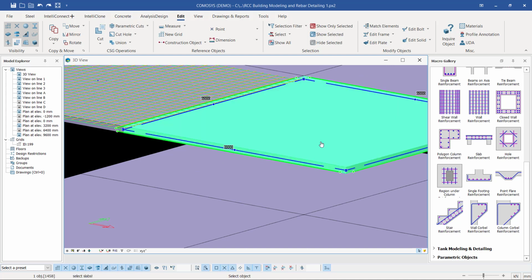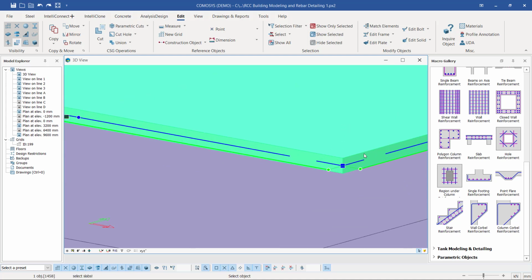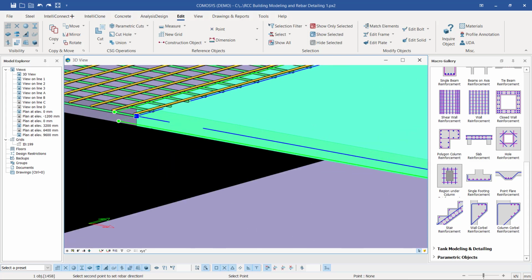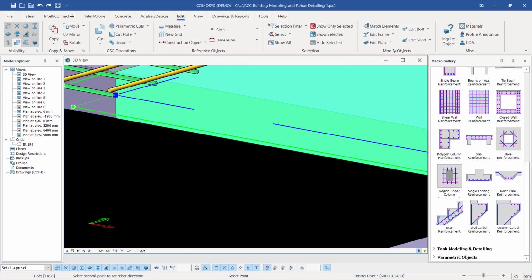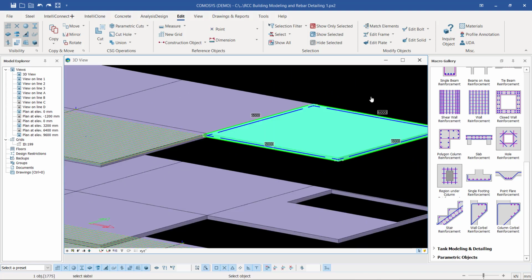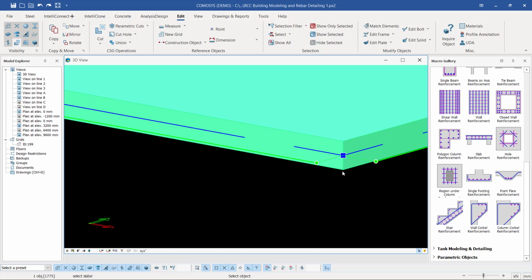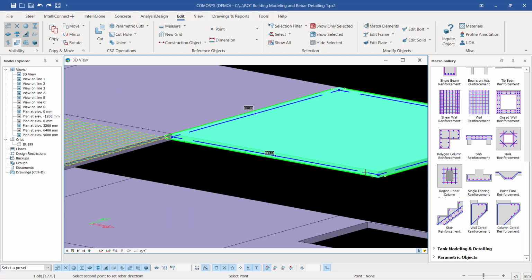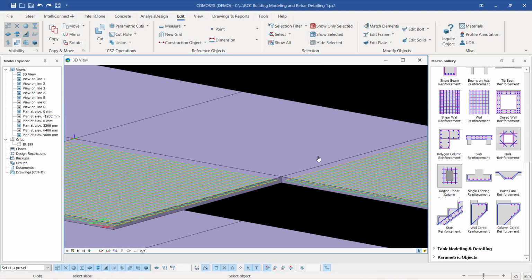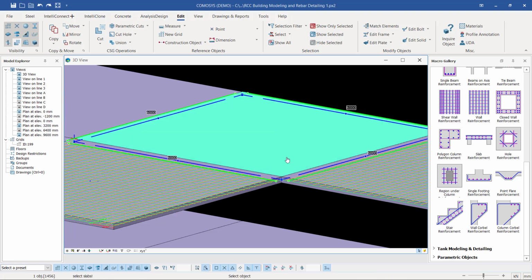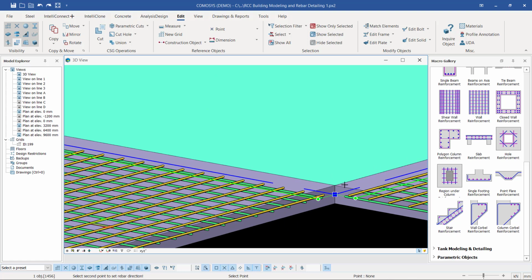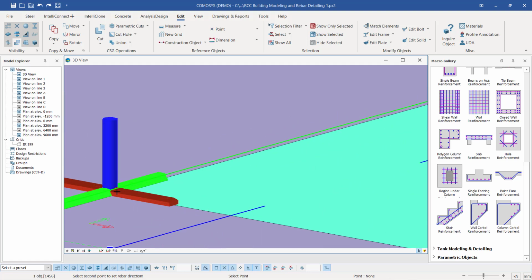I do the same thing here, right click and right click once again and define it from that spot and move all the way to this particular end here and terminate it here. And I'll do the same thing here. Right click and come here, right click once again and click on that spot and move all the way to this particular end right there. Do the same thing here, right click and right click once again and define the range from there and move all the way to this far end here.